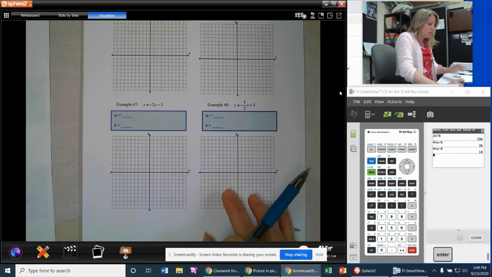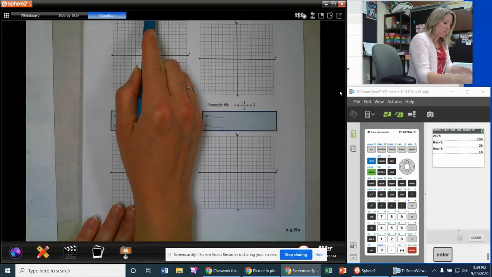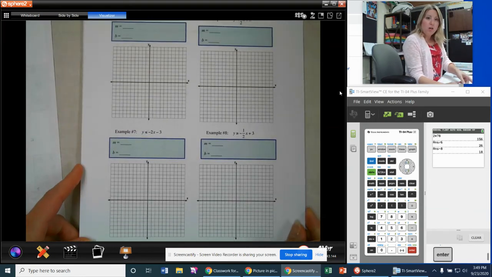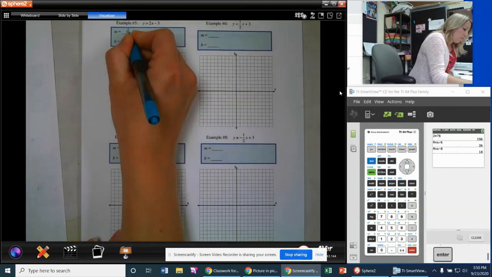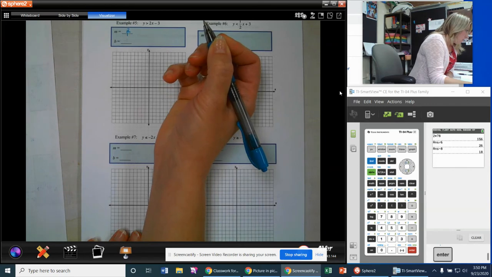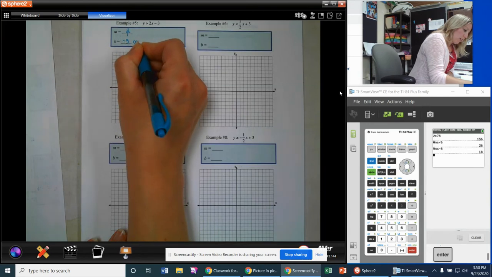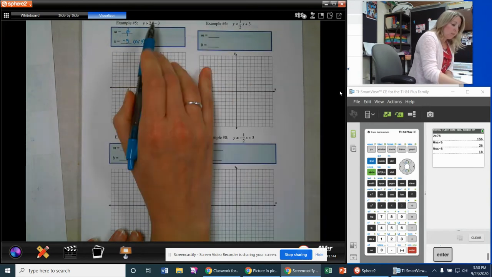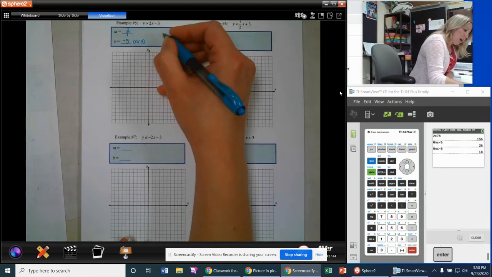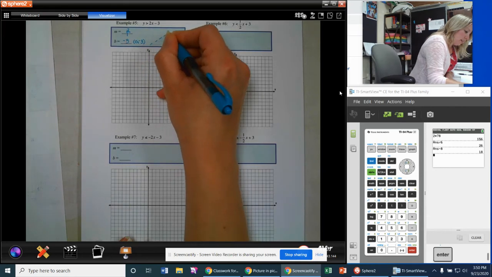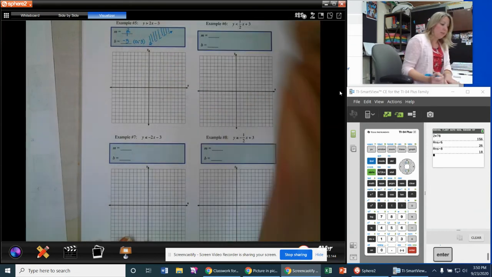A couple more examples, and then you're on your own. Here we go. Y is greater than 2x minus 3. Okay, so my slope is 2/1, positive. And -3 is my y-intercept. And this time, it's greater than. So this is going to be a positive slope line, dotted or dashed, and greater than means above it is going to be shaded. So that's what we want to think about when we go to do our shading.